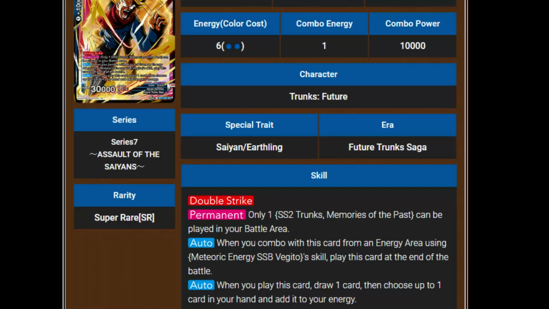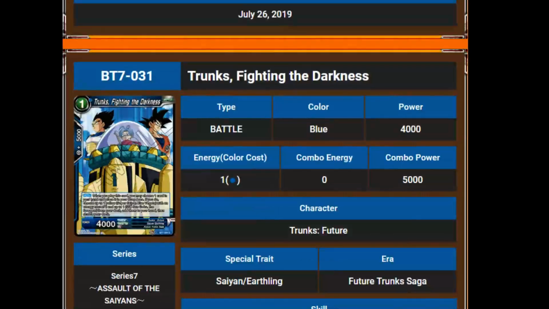He triggers the Vegito Leader's ability. And when you play him, you draw a card and you get to add a card back to your energy. So not only do you keep the same amount of energy, but you also get a free untap, basically. Because that card you play, you can play it in active mode. Absolutely wild.